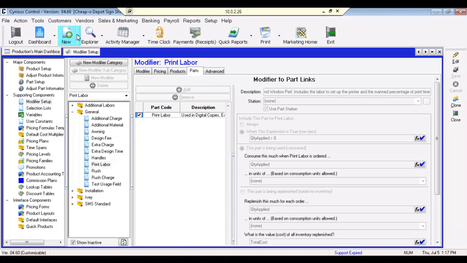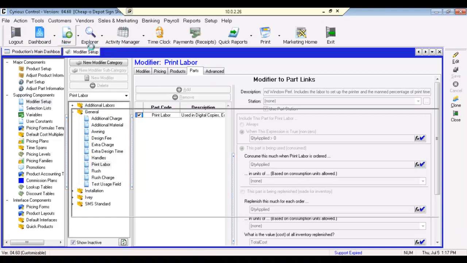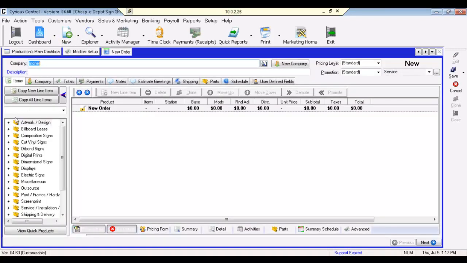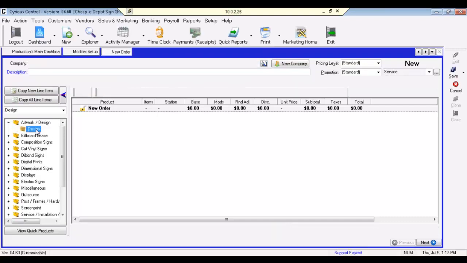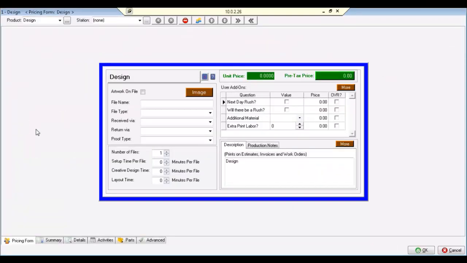And I'm going to say a new order. And we'll use design because that one should be pretty simple to see how these changes affect this product. So I'll add a design product and get a standard price in here. Okay, so now that I have a price here, most products contain a list on the right side for user add-ons.